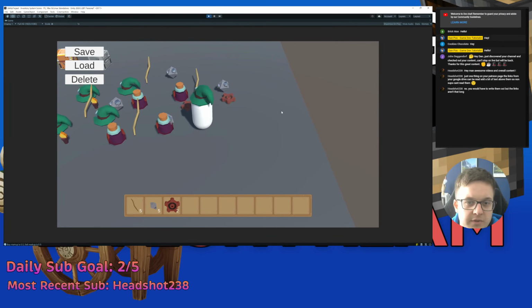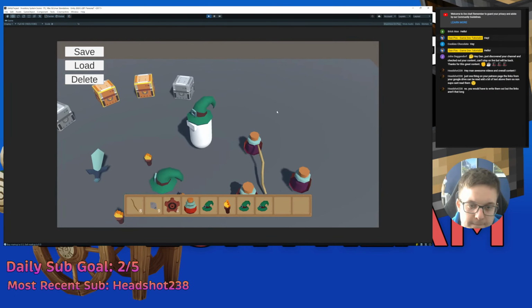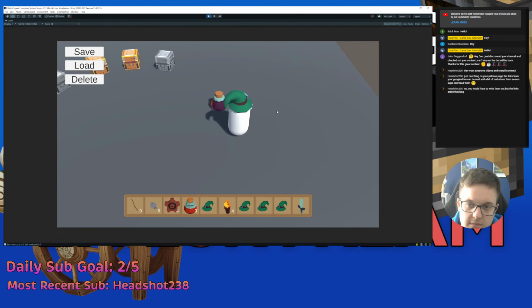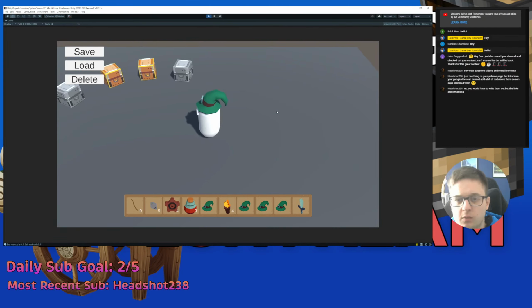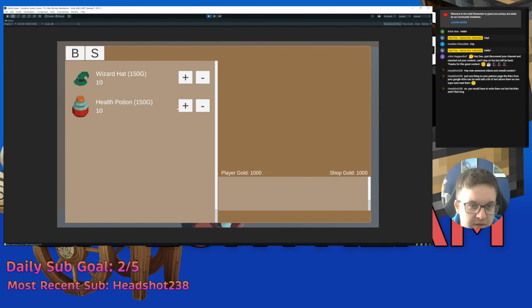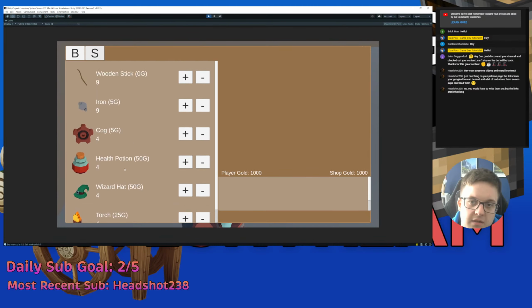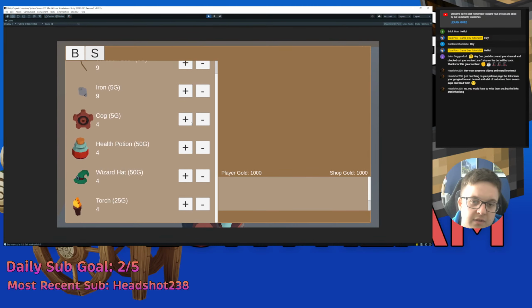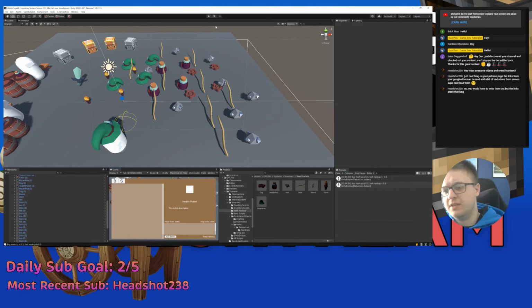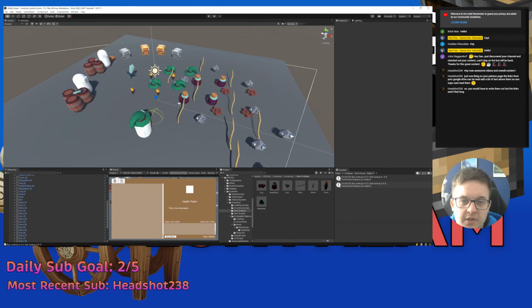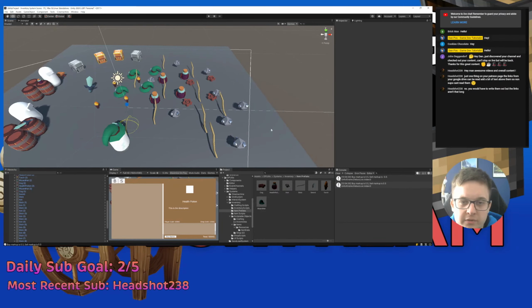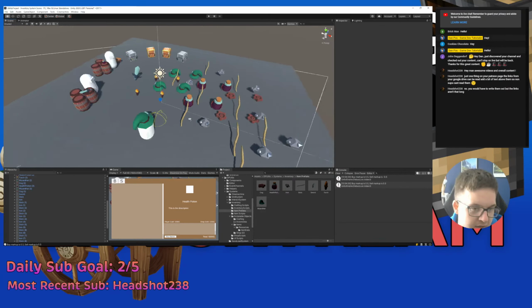Just hide gizmos. I've only got one, so I need to make my backpack bigger. I can sell them in the shop. That's all working dynamically. Oh, that's a bit annoying. It won't scroll down properly. I need to fix that. Yeah, I'll have to sort that. That's not a now job though. Okay, so we've dumped a load of items on the ground over there.